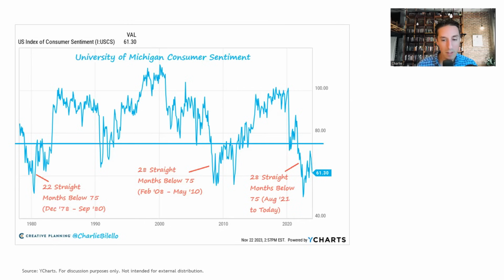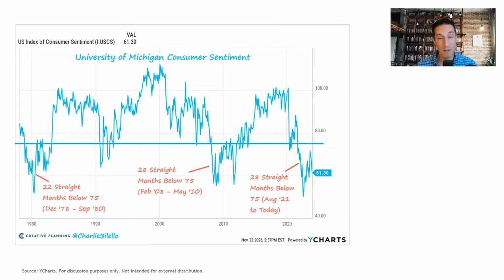And so the question is, are these consumers just saying that they're negative, but they're actually going out and spending money, or are they really going to start to pull back because of this negative sentiment about the economy? We'll see what happens with that. And typically, this is what's unusual. Typically, this kind of follows the stock market pretty closely.